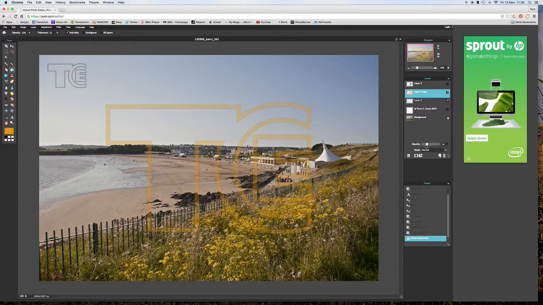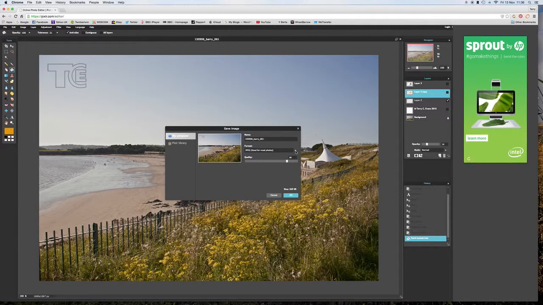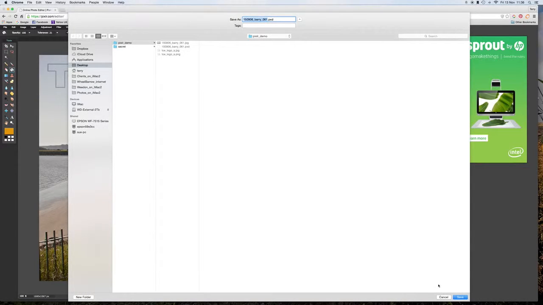So there we have, we've got 3 different methods of watermarking. If I turn them all on now, I've got the typesetting, I've got the plain grey one there, or I've got the coloured one there. You can use all or any of them. If I save that image now, again, if I want to keep that for later, choose the PXD file, OK it. I'm going to be overwriting that previous one.